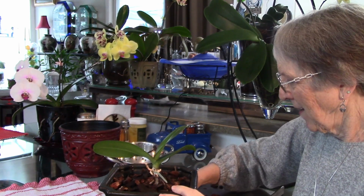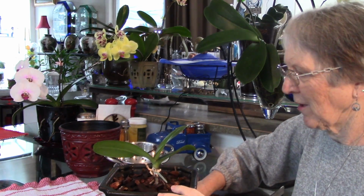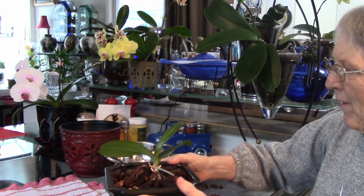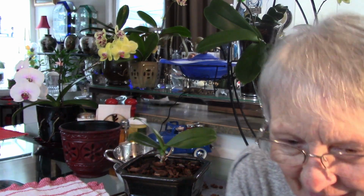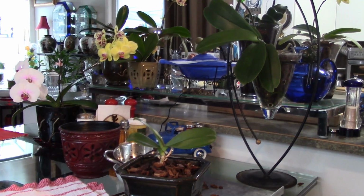So you might think orchids are expensive, but the joy, every year you can do this. Every year you can have flowers from your orchid. So there, we've got this one potted. I made a mess like usual, and I'm just going to show you both sides of this window and the snow outside, and then when I get organized, I'll meet you in the new patio in the painting room. So let's just show you this close up.